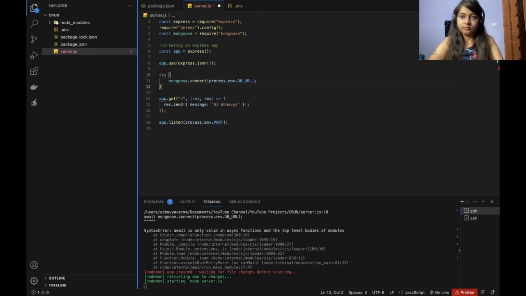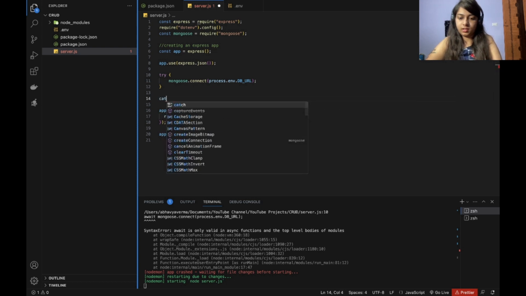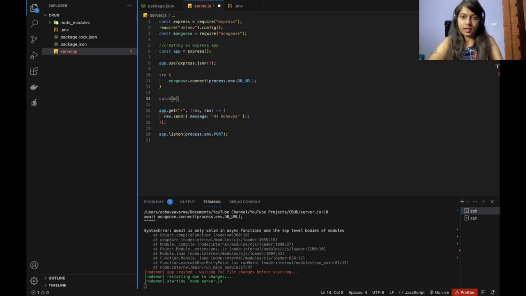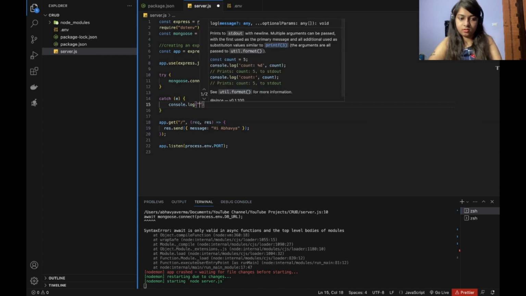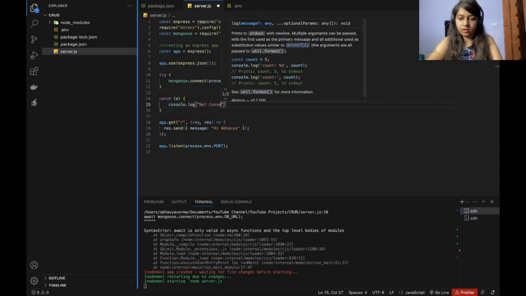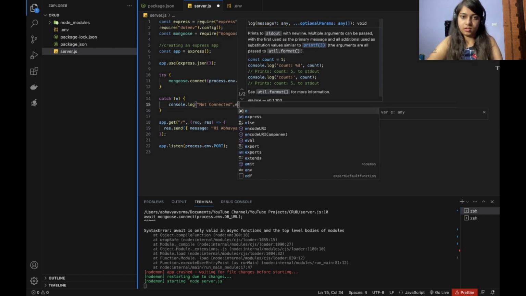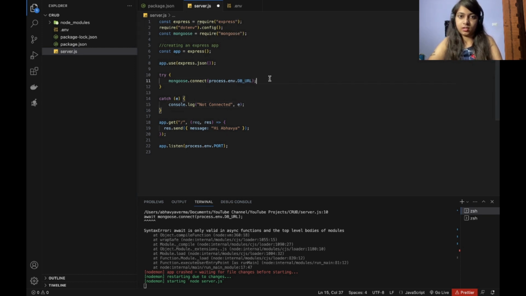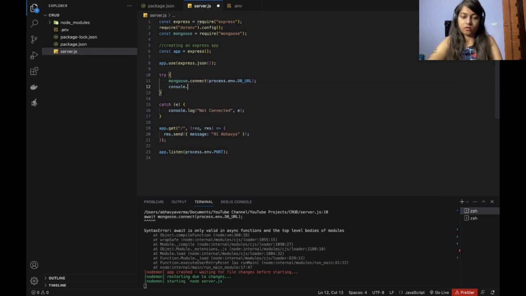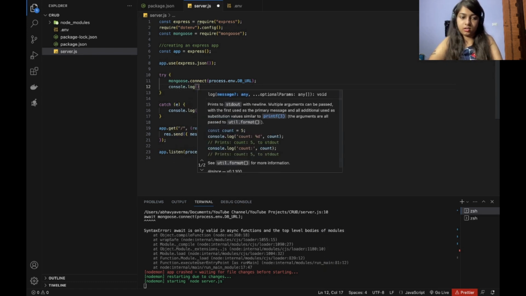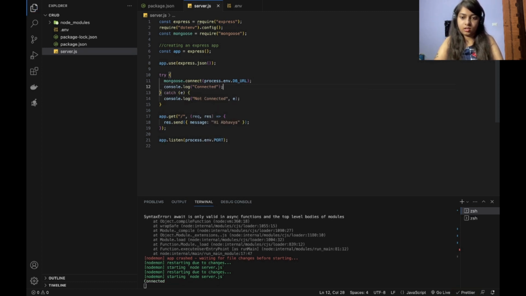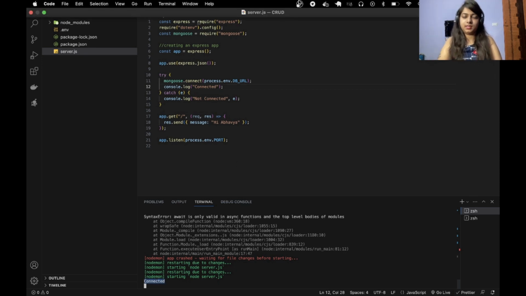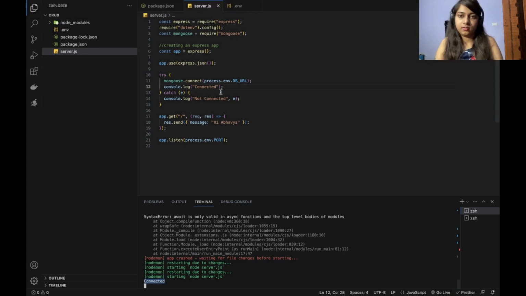Otherwise, if any error is there, then it will catch the error and give us the error: not connected, comma e. And here also I can give a console log that it is connected successfully. Okay, so I'm getting the message connected, that means this is working, our connection is done.